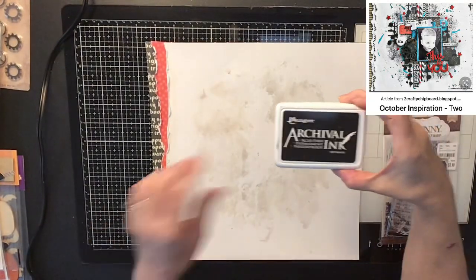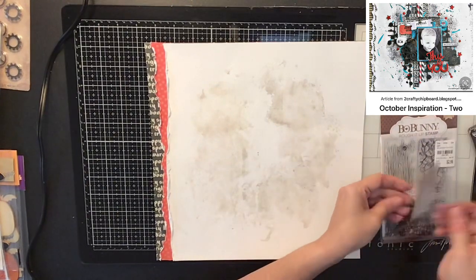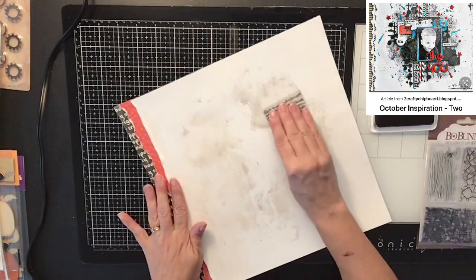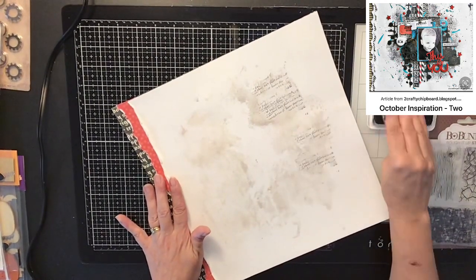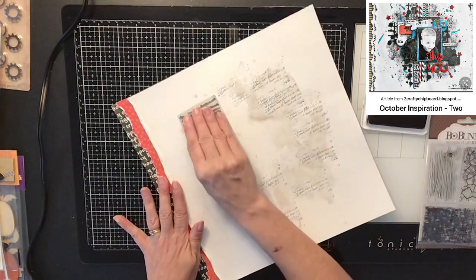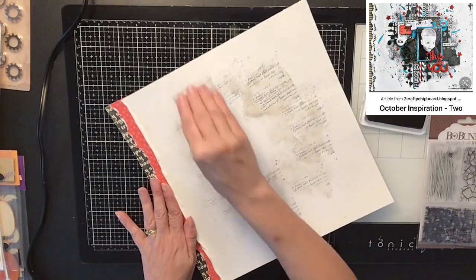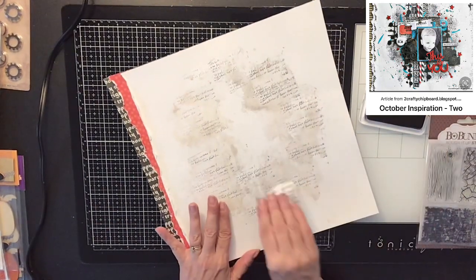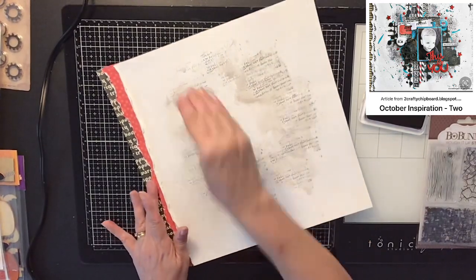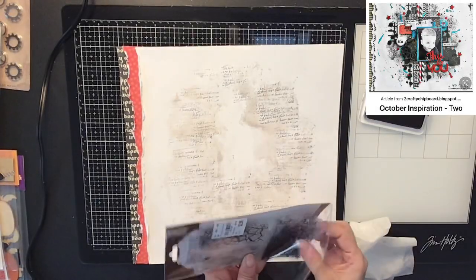So now what I'm going to do is I'm going to start stamping. So I'm using my archival ink, and the reason I use archival ink is because it's more permanent and it won't smudge or anything like that. So I'm just going around with this. This is one of my favorite stamps. It's by Finnabair, and it's Primo, and it's just a script stamp, and I'm just going around and randomly stamping.